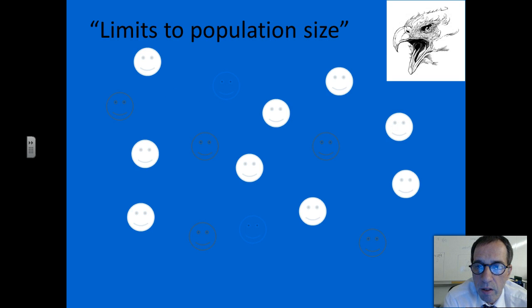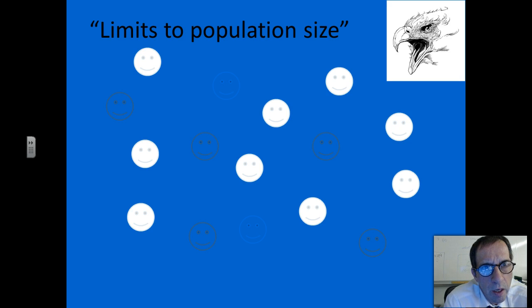So the second part of this process involves the idea that there are limits to the size of any population. If the population keeps growing and growing, eventually something comes along and brings the population size back down. One of the key factors is predation. So in this scenario, I'm using a bird of prey as a predator that is going to come in and hunt to eat and kill, or kill and eat, these creatures that I have devised for our little simulation.